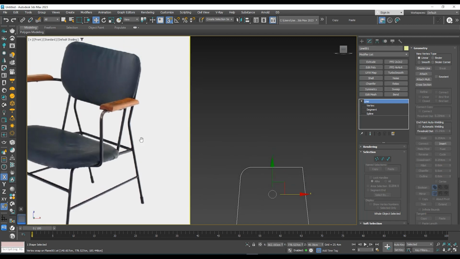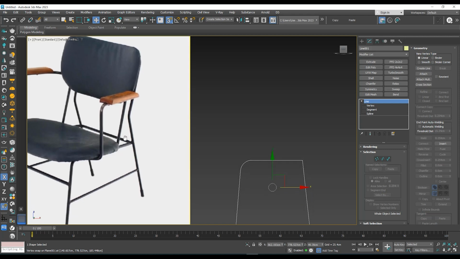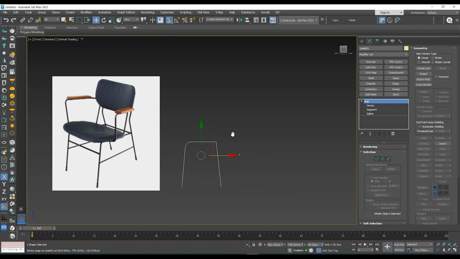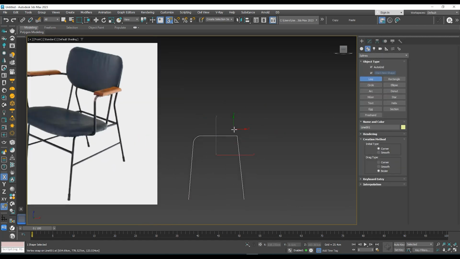Now you need to make this back support for this backrest. So create it like this. Maybe you can make it from another line, or in 3ds Max 2023 there is an amazing option.